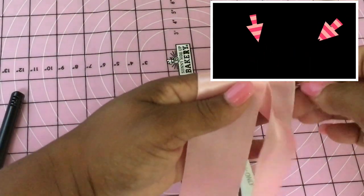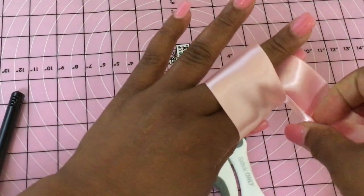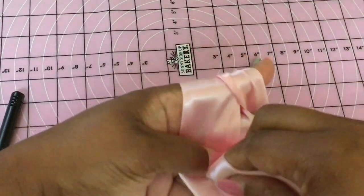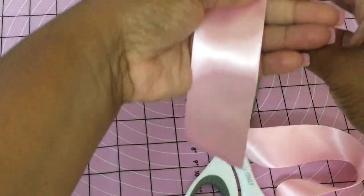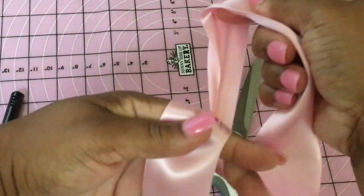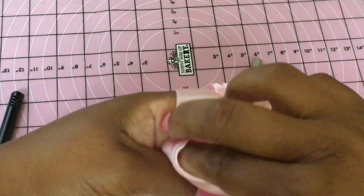I have been getting messages from some of my viewers stating they have not caught on. One of the reasons you are not able to complete your treat bow is because you did not leave enough tail hanging. So make sure you have enough tail. And another thing is the knot.